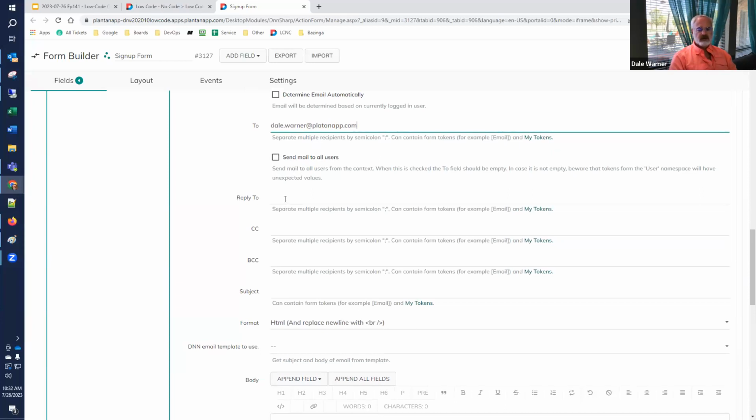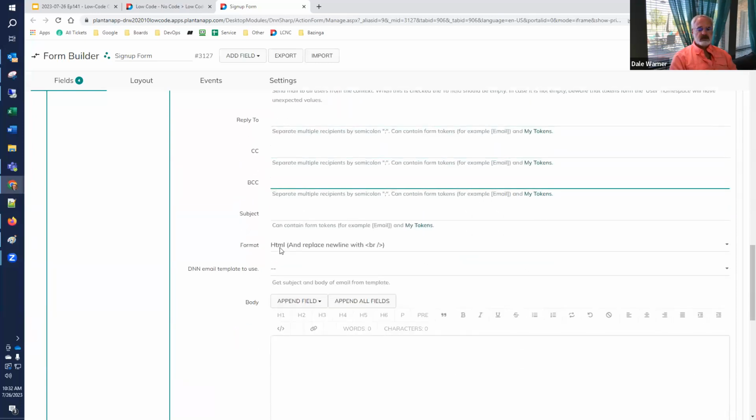Then you're going to see other common email type fields. So this one is if they hit reply to the email, who does it go to? Or are we going to have any CCs or blind carbon copies that are part of this email? I don't need any of those in this case.